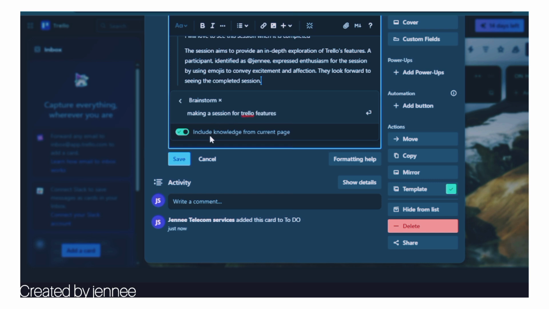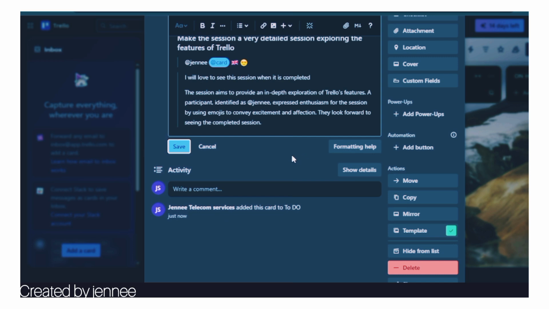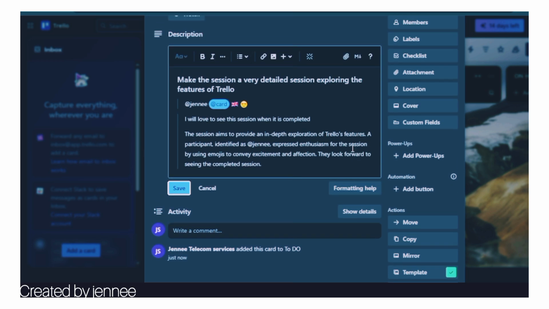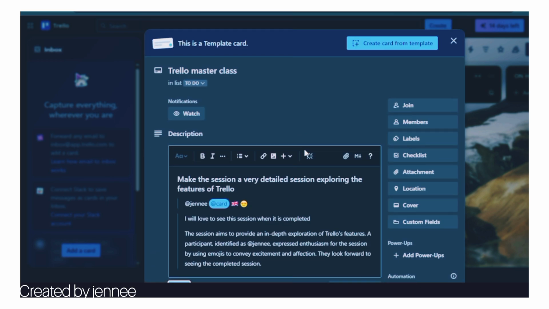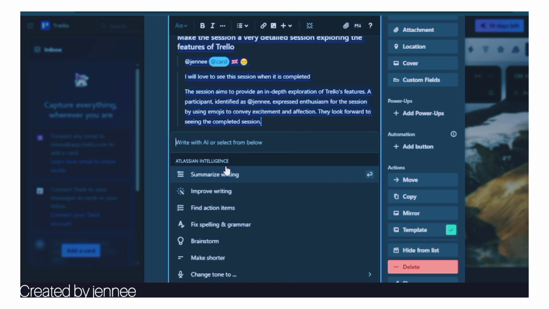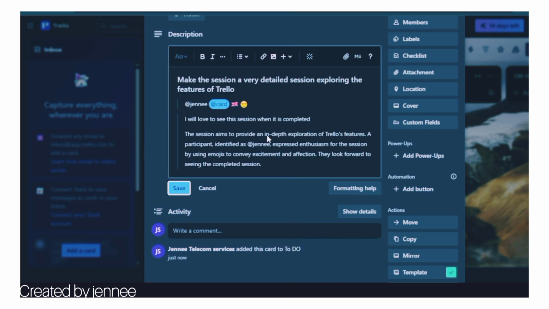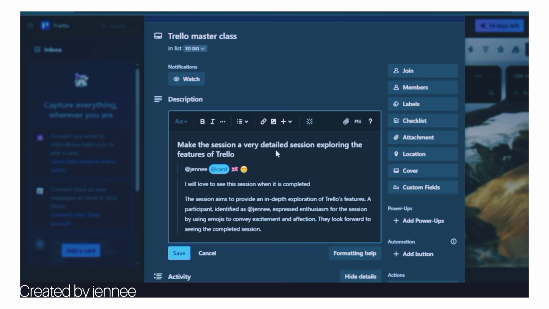So you can also use it to brainstorm, then save. Okay, I think we didn't save it. But when you are done with it, you save and it gives you an option to say show details. So you just go ahead to save.